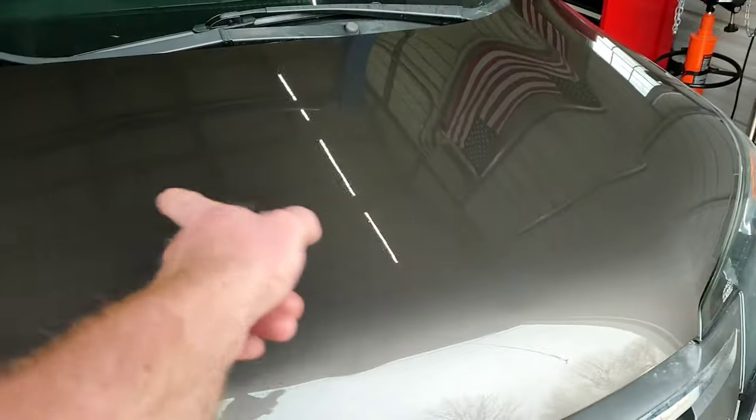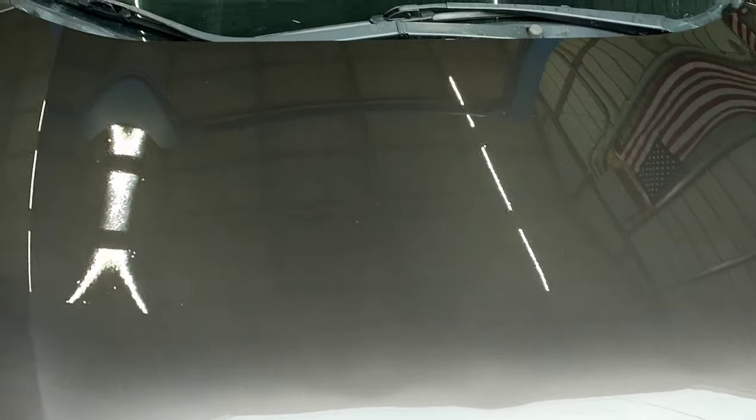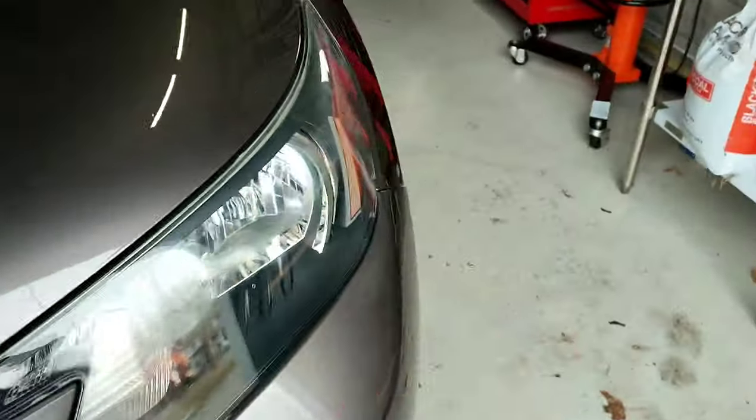It looks good, man. It looks real good. Can't even tell on the hood where we started and stopped the paint. I'm very, very happy with this job. So that's going to wrap it up for this one.